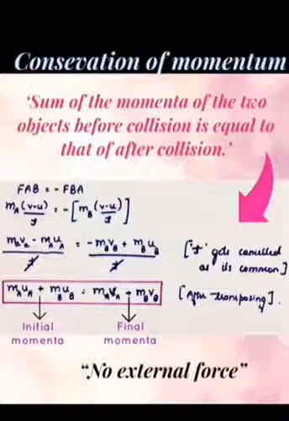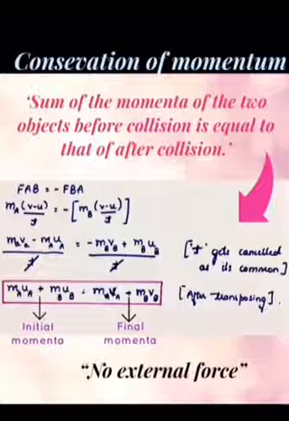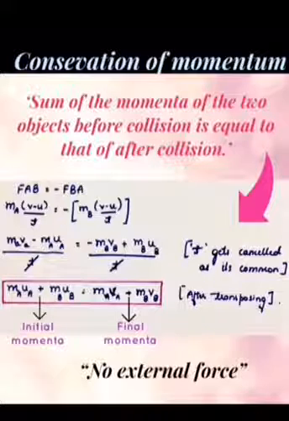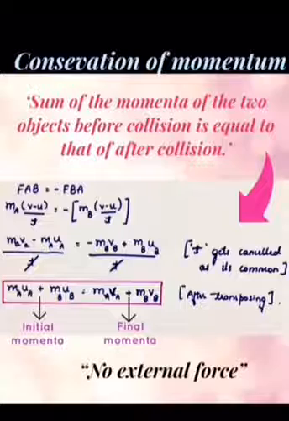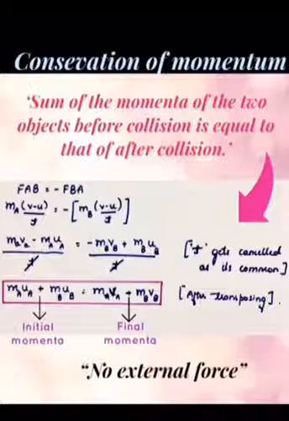Will this happen every time, friends? We will see that. Now let's see first how this conservation of momentum equation is derived. It's derived from Newton's third law of motion. That is why I said it's important to recall Newton's third law. So let's see. Force of A on B equals minus force of B on A. So here, this is Newton's third law that every action has equal and opposite reaction.